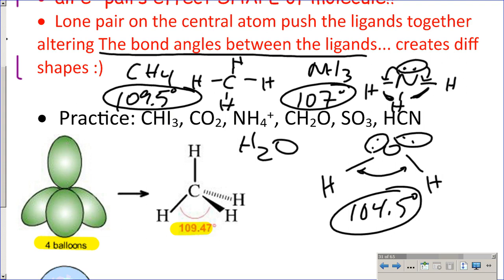So anyway, basically the trend you see is as you add more lone pairs, what happens to the bond angle? It gets smaller. That's basically what I want you to see, and we'll do some more of that later. But let's go ahead. Let's build some stuff. I'm going to check what you built. You're going to make sure that you fill out the first 4 columns of the lab sheet, and then we'll come back and do molecular polarity together, and then hopefully finish the lab.